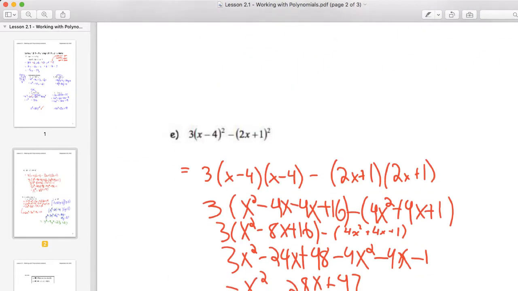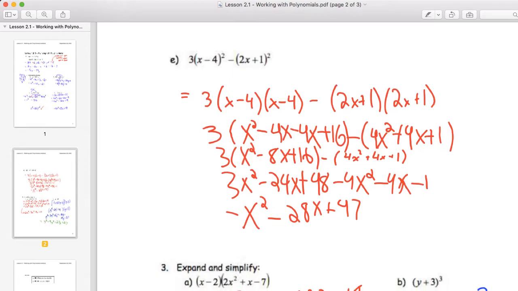Our next example is the same idea, only we have expressions that are a little longer this time. So it takes a little bit longer, but the idea is still the same. If you have a number in front of your brackets, I recommend that you multiply the brackets first. So it's kind of like BEDMAS in this case, where we want to do our brackets, then our exponents, right?